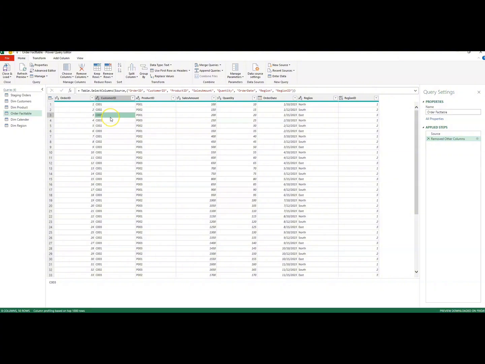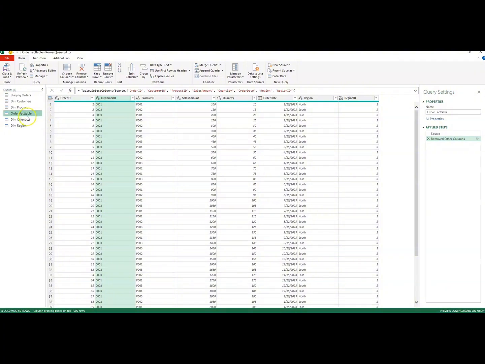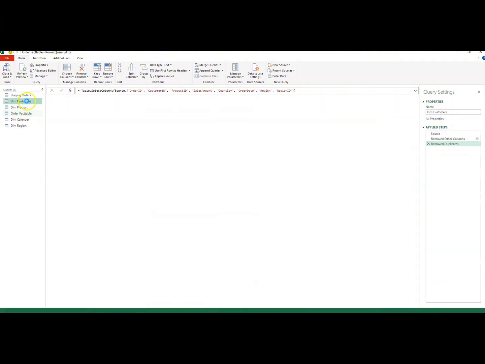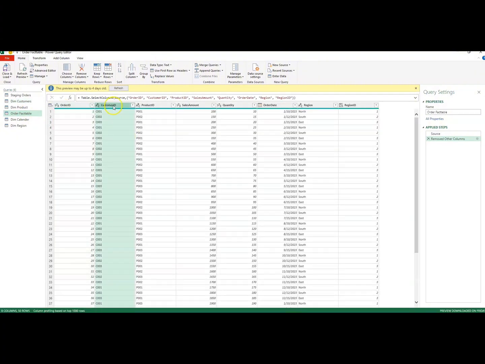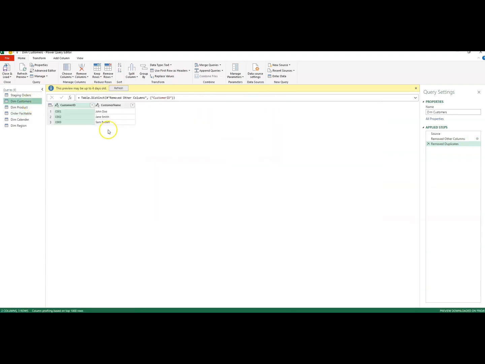Foreign keys are columns that link one table to another. You can find foreign keys on your fact tables. Here is the other fact table. You can see customer ID here, and we also have customer ID in this dimension table for customers. The customer ID in the dimension table is called the primary key, while the one in the other fact table is called the foreign key. With this customer ID in the other table, you can link or reference the customer ID in the dimension table. That is it on foreign keys and primary keys.